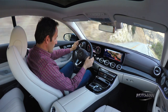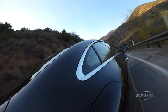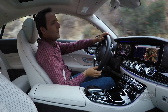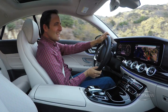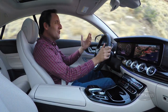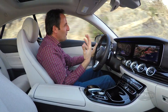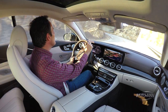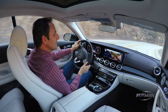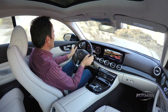We now have the proper number of cylinders, or at least that's what we're trying to find out. Six cylinders — let's go around this corner, put our foot into it coming out. And yes, this is the way an E-Class should drive. It's actually pretty quick. It shouldn't just be adequate power, it shouldn't just be enough. It's the way the power is delivered. It pulls — the freight train, not quite. That's reserved for the 63, or that four-liter twin-turbo we drove in the C63S. But here, it's more than enough for the kind of people that would buy a car like this.